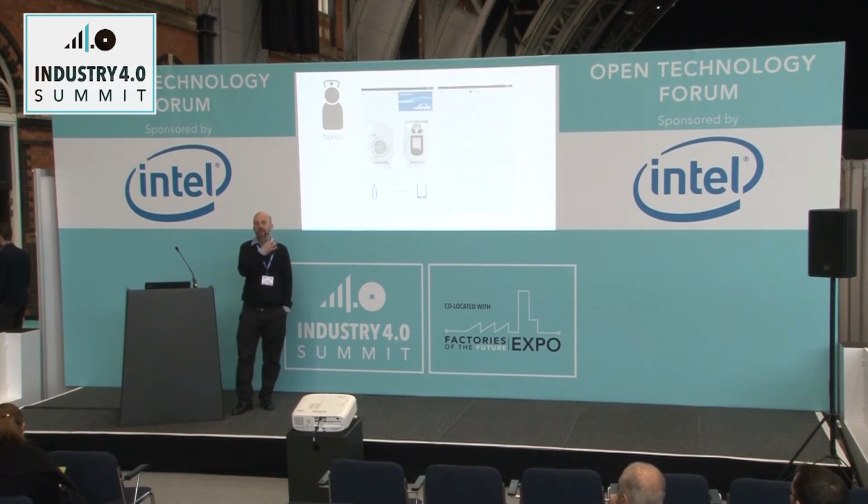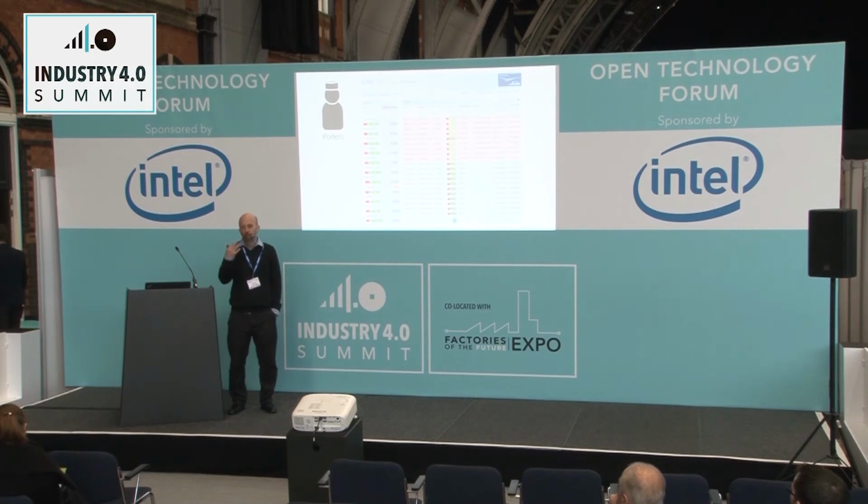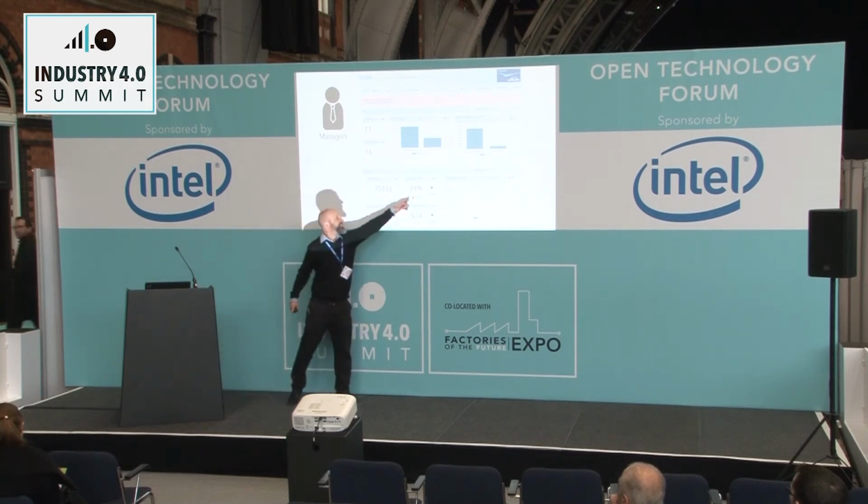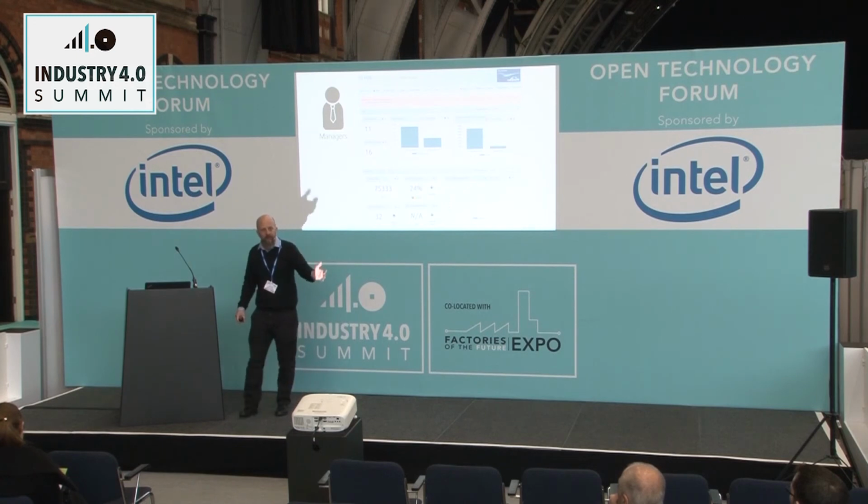For the nurses, they got a mobile app so they could look at the treatment history from the cylinder. For the porters, we gave them a dashboard so they could understand all of the usage within the hospital. They could see where there were problematic cylinders that had been left venting to air or that seemed to have problems. But most importantly, for the managers, we gave them a complete dashboard so they could understand how gas was being used. For instance, here, the average return pressure: within the hospital, how much gas is being sent back to Linde, not being used.